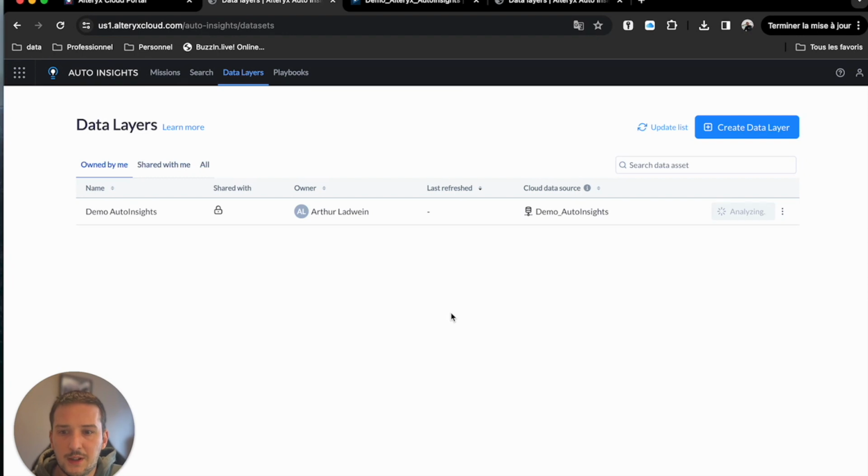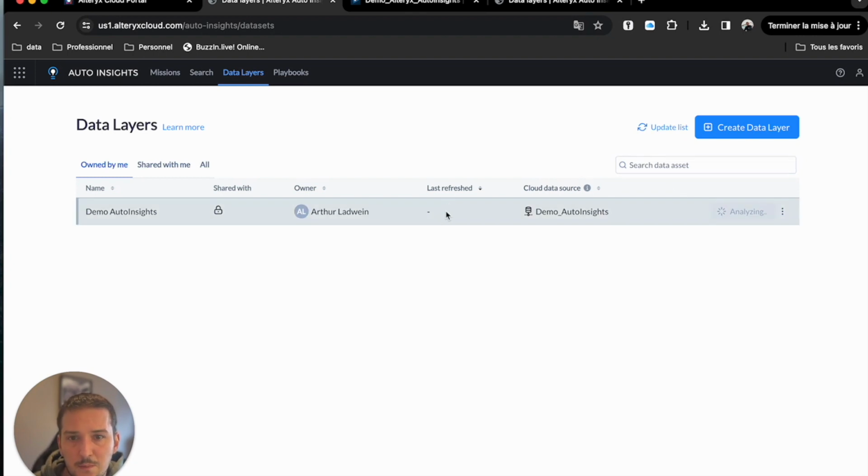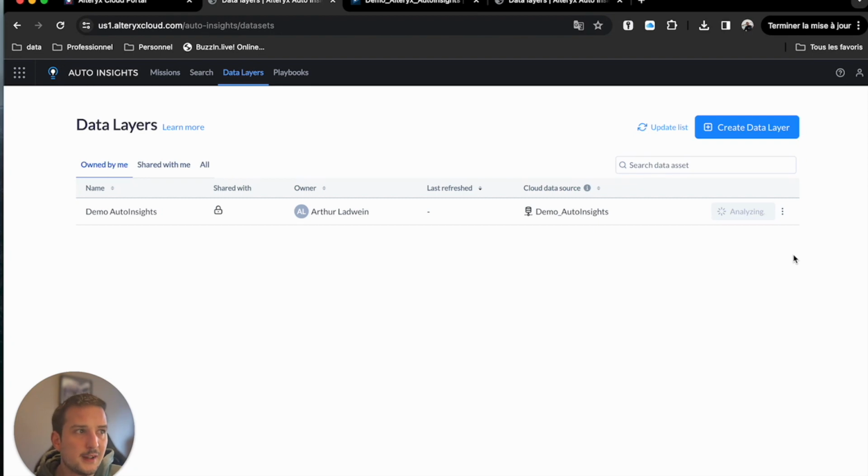So in this time lapse, Alteryx will do all the background jobs, and in a few seconds, or minutes maybe, I will be able to use this data and check everything is fine, and this goes to Alteryx AutoInsights, like missions building quite quickly.